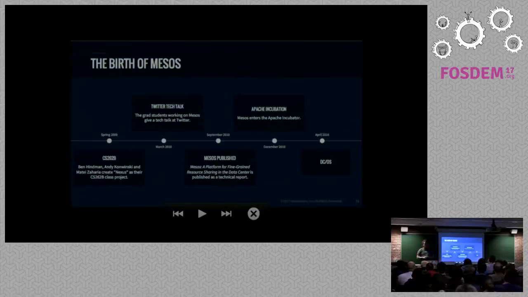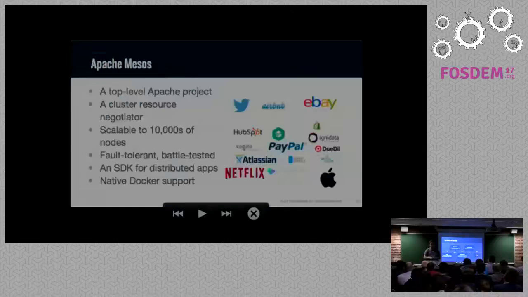And then the last step on this slide is DCOS. DCOS, as we're going to see, is another open source distribution of Mesos, which brings all this stuff around it, which makes it easy to deploy and makes it easy for other frameworks, for example Neo4j, to integrate there.